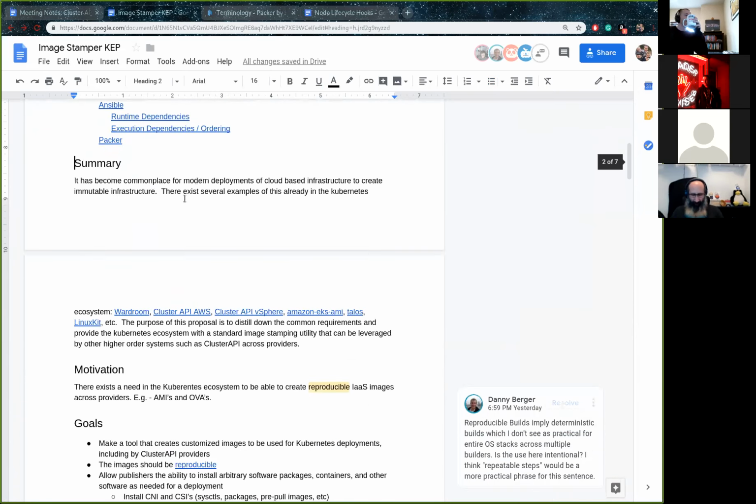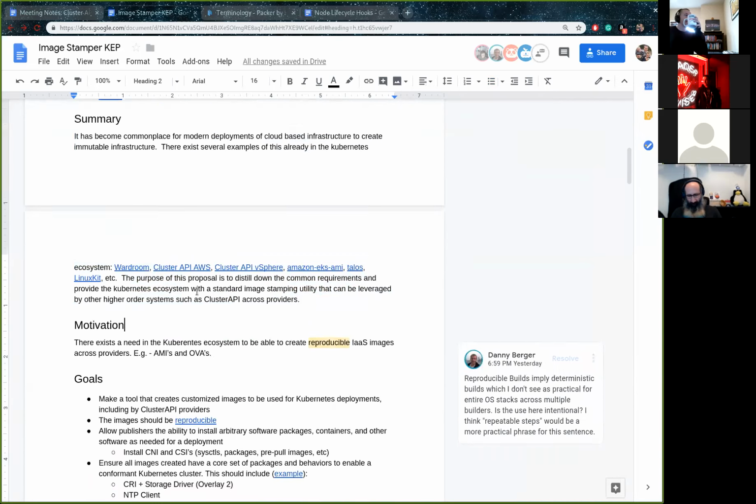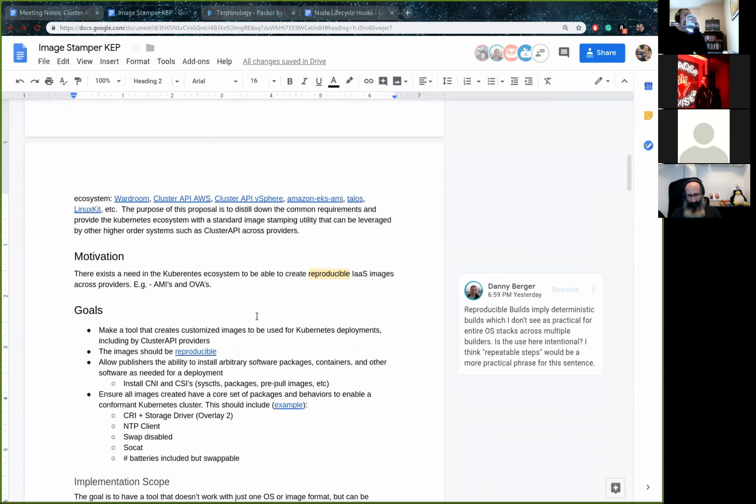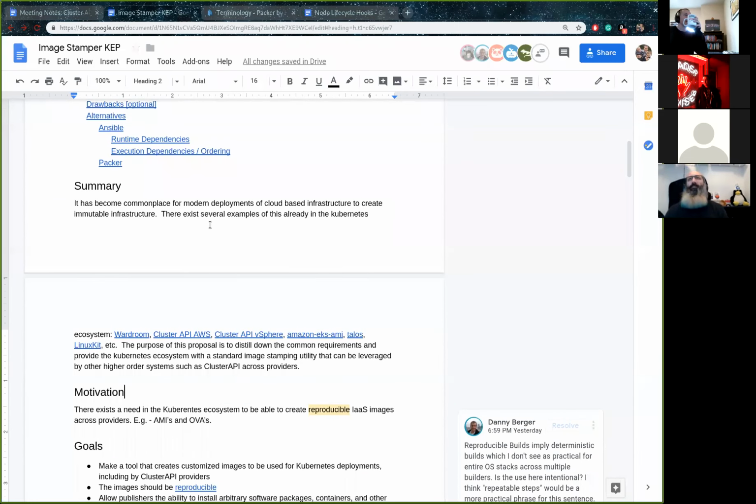So let's walk through some of the details here and then talk about what is the purpose of this thing, and what are the motivations and some of the goals and non-goals. The goals and non-goals, I think, are the key aspects of what we want and what we don't want. So I'll just read it out loud and feel free to interrupt with questions, comments, complaints, concerns.